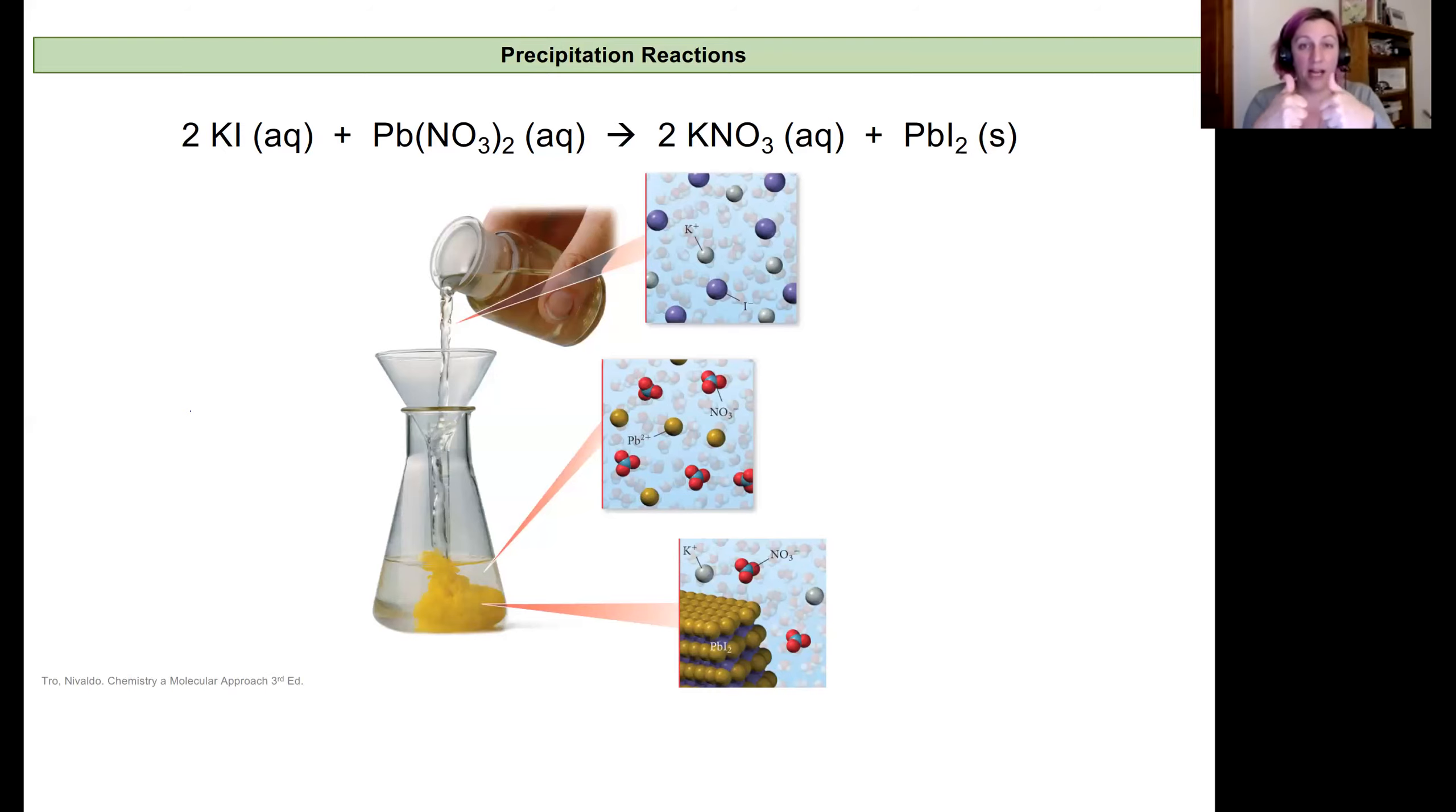And then once we pour these together, we're introducing into the same system lead ions and iodide ions. Now, lead and iodine form an ionic compound together that doesn't break apart in water. So if I had a pile of lead iodide and I added water, nothing would happen. I would have a pile still at the bottom of the beaker. But when I bring those two soluble ions together into the same space, in the same Erlenmeyer flask in this case, then they form a solid when they come in contact, when they collide with each other, and then more collide into it and the solid builds. And what you see is this beautiful golden yellow powder just appear out of nowhere. And that right here is the lead iodide, represented here as our solid within our solution that still contains lots of water, obviously, as our solvent. But then also the potassium and the nitrate ions that didn't form a solid that are really soluble in water still, even with lead and iodine and potassium around, nitrate will be soluble.